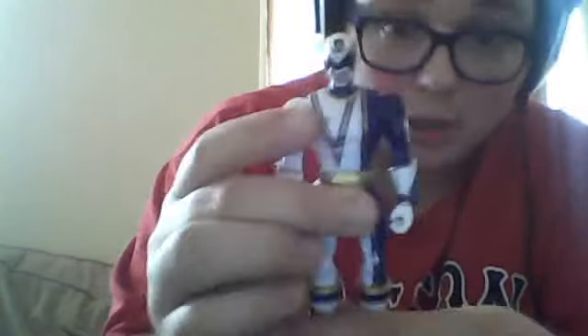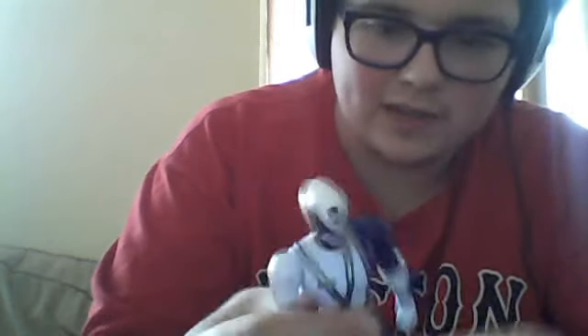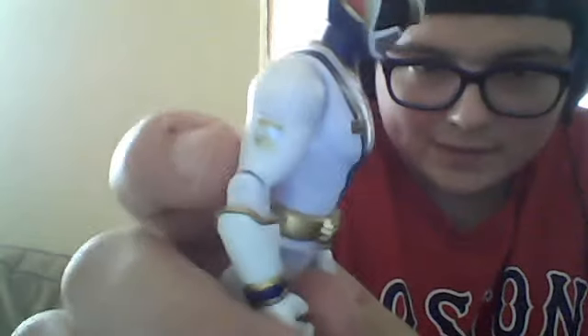Just everything about this guy looks perfect, save for this mold always being a bit too muscular — but who cares? We've got 20 years to deal with muscular figures. Of course he has all the same articulation. Even his back, the blues continued nicely. I was just so surprised by how perfect this guy looks. He even got the gold SPD shoulder badge — nothing was taken away from the suit design for this toy. Of course, the gold cuffs with the blue stripe on his wrists and boots. And that's about it for the Omega Ranger.